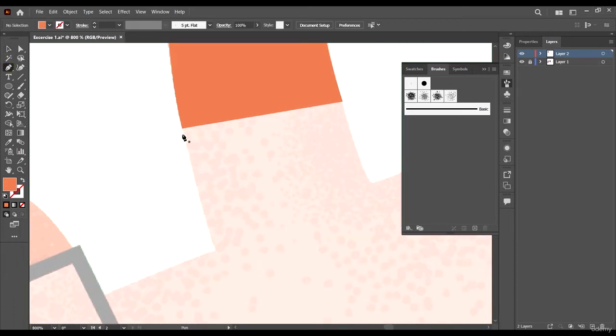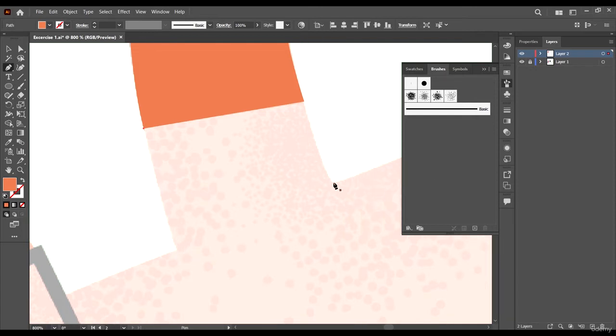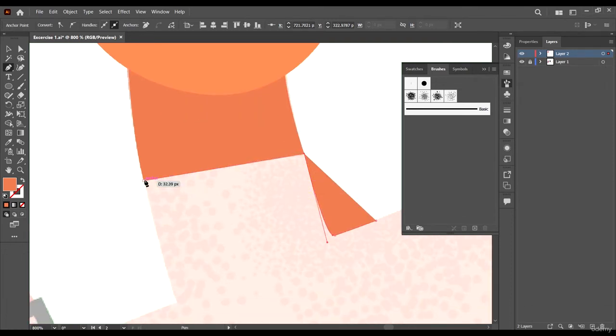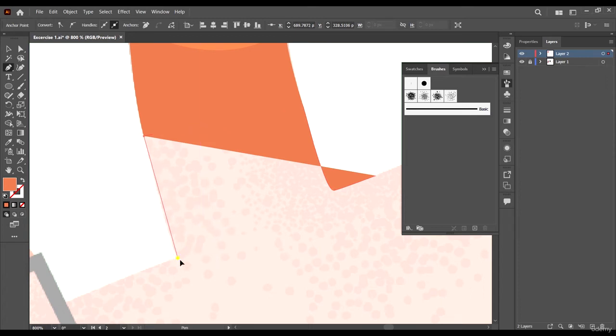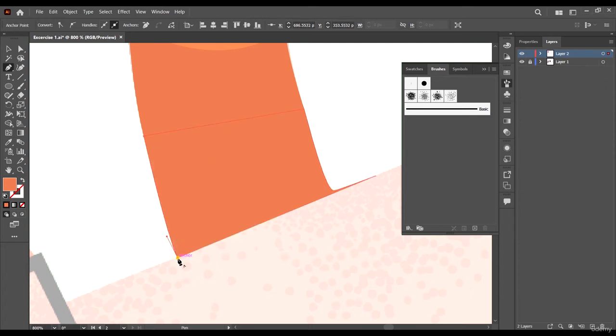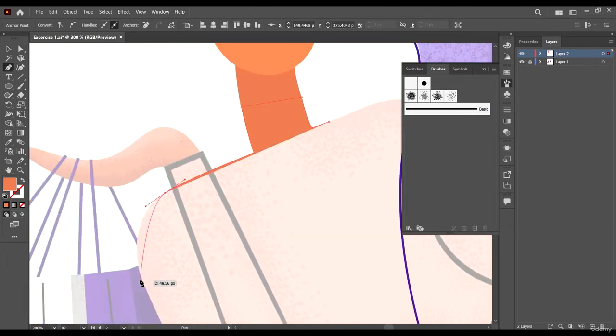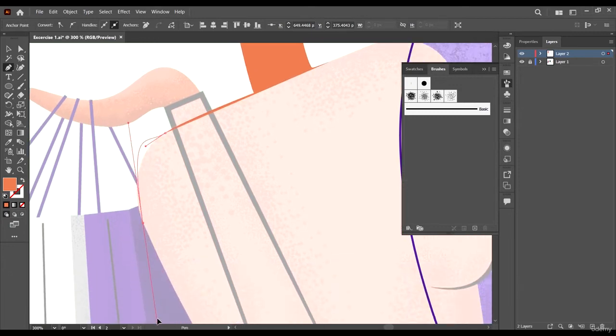And for this one we will do similar, so we can just start from here. Okay, so we can handle these parts first. Okay, and then drag it out like this.